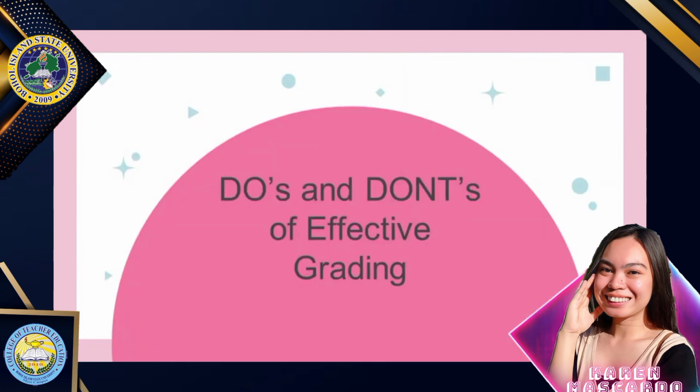It is important to know the do's and don'ts of effective grading because effective grading provides accurate information to students about their performance and also helps them understand what they can improve on. In addition, grading should be fair and consistent. This means that all work should be assessed based on defined criteria and that students should be treated equally regardless of whether you look at their work first, last, or after a long day.